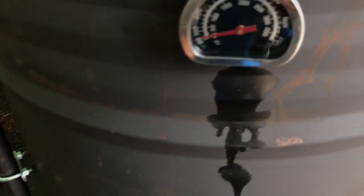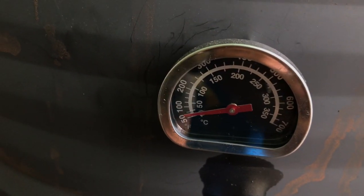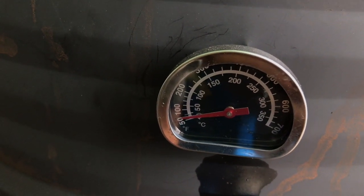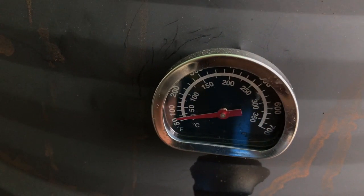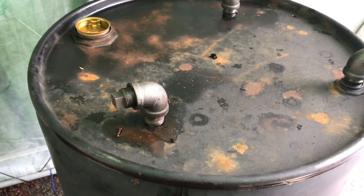To measure the temperature of the drum, I thought I'd be really clever and put this really neat looking gauge on here, but it never seemed to go above 200 degrees. And so I thought, well, that's really odd. And what I realized is that that's probably the temperature at that spot, but that's not the actual temperature in here where I'm doing my cooking.